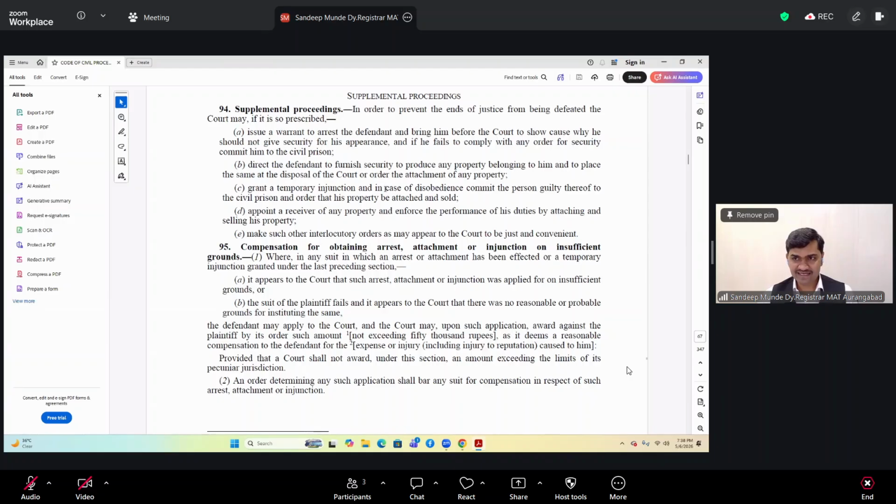Section 89 deals with ADR, the Alternative Dispute Resolution forum, to decide or to make a compromise between the parties. This has been inserted by way of amendment, and many people settle their disputes by virtue of arbitration, conciliation, or through lok adalats or through the mediation system.